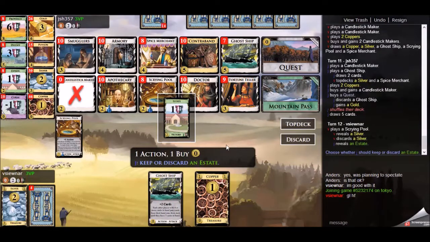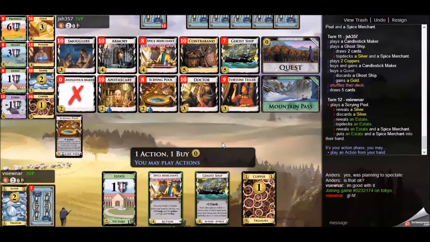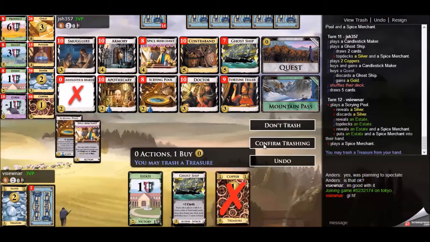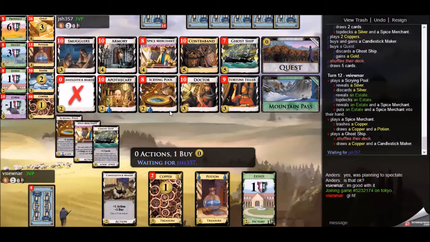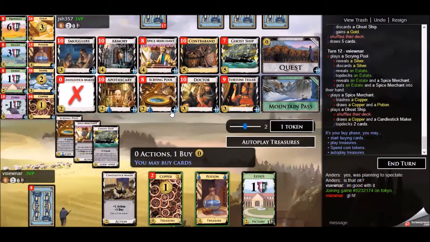And now the Candlestick Maker pile is finished. I think it finished with 6 for my opponent and 4 Candlestick Makers for me. Now, I'm not worried that I lost the split at all, because once I'm able to see my Candlestick Makers more often than my opponent, I should be in good shape here.